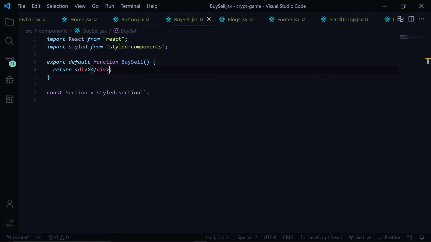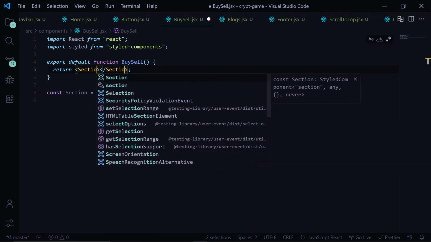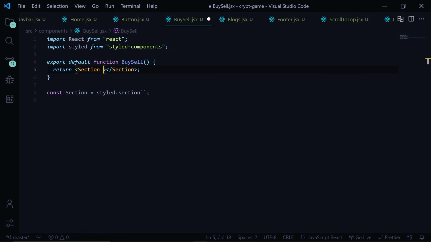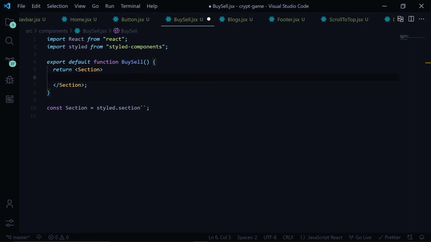Save this. We are going to replace these divs with our section, and we will provide an ID here, which would be, we don't need to provide an ID here. We'll apply it to the individual buy and sell section.